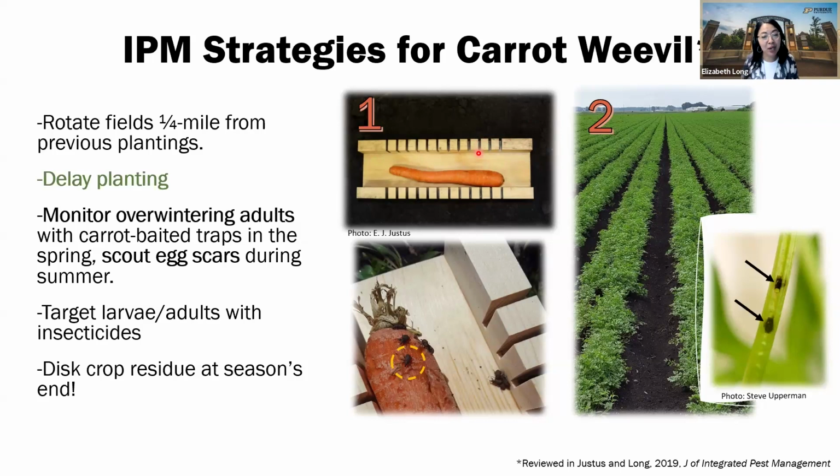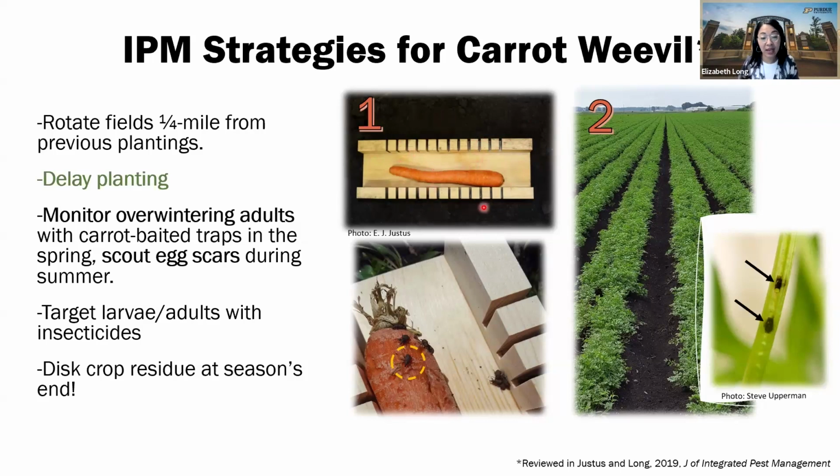And that makes it a great monitoring tool for farmers, rather than walking around in the field hoping you pull up the right plant to find the adults in the soil or wherever. You just place these traps and you open them and you look and see if they're there feeding on the carrots. This works early in the season before the crops germinate.